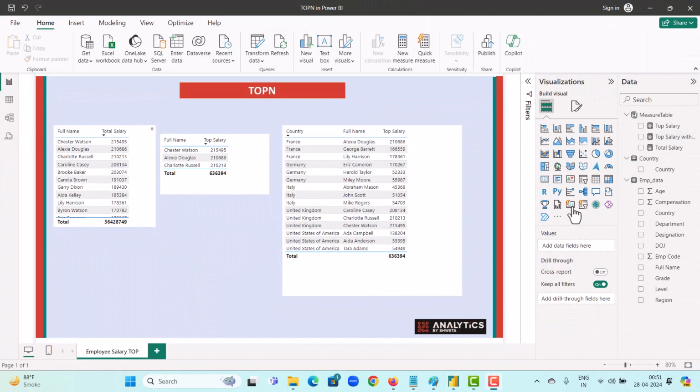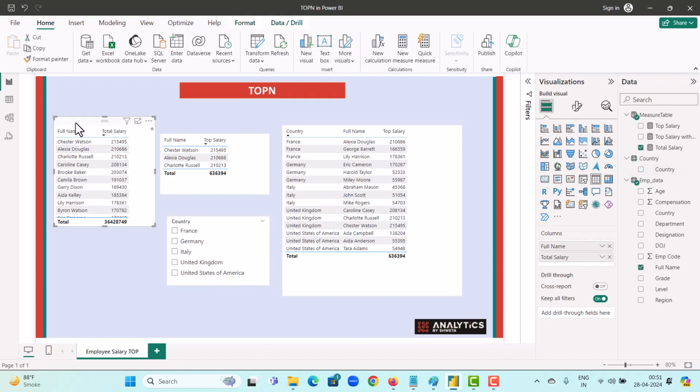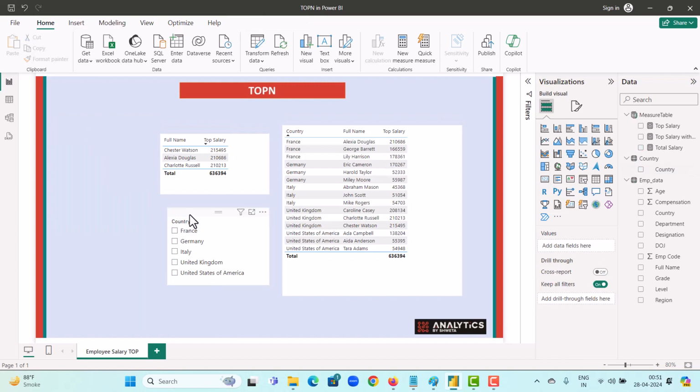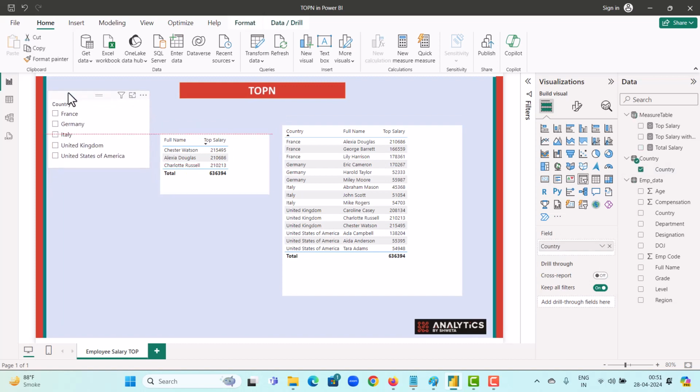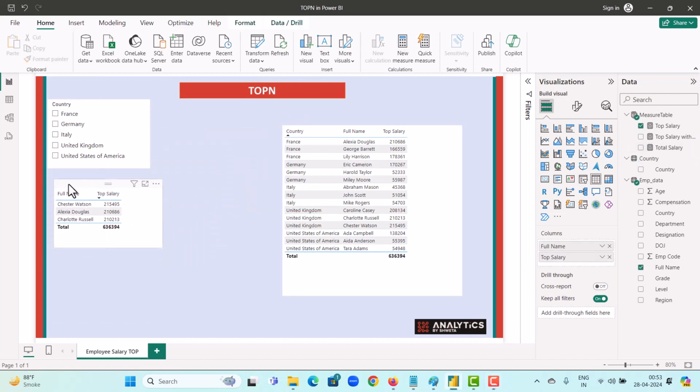Let us create a slicer for country. We add a slicer and we add the country onto it. We do not require this, so just remove it from our report and move the country here. Now, let us move this table also here.